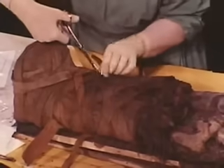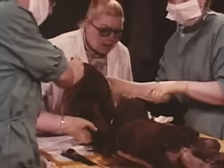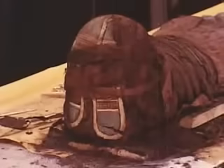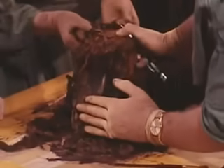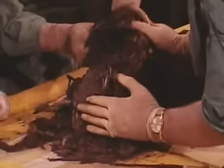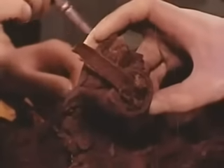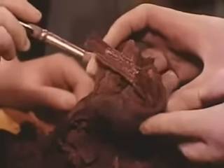We moved on to the unwrapping of the legs, and it was here that we made one of the unexpected discoveries. When the outer bandages were removed, they revealed a pair of brightly painted funerary slippers. The curious round object noticed on the x-rays was found to be a pair of artificial feet made of reeds and mud. The right one was carefully constructed, but the left one was simply an irregular bundle. These were intended as substitutes for use in the next world, since the real limbs were missing.